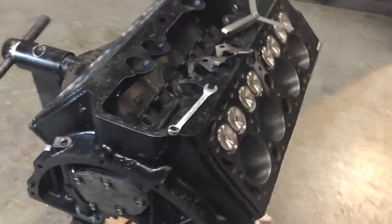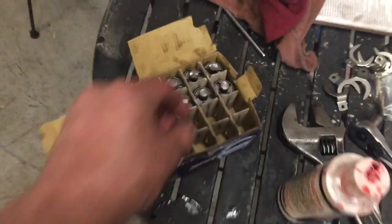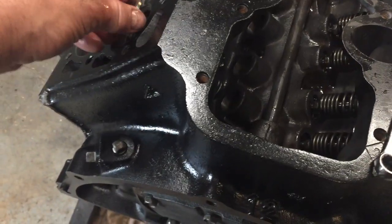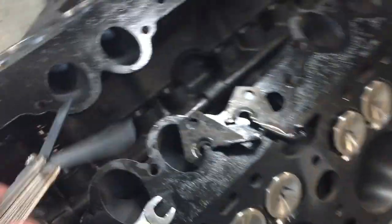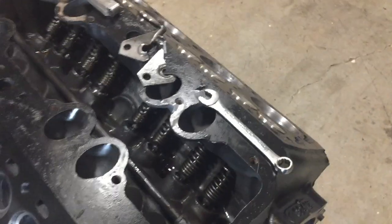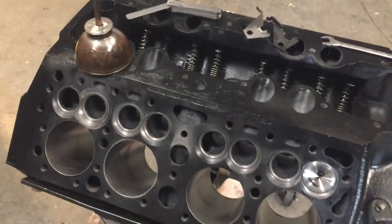I've got eight of the valves in; one half of the block is done with valves and lifters. I'm using adjustable lifters. It's pretty tedious to go through and get these lifters adjusted down far enough. You drop your lifter in the lifter bore, drop your valve in place, and then get the proper gap with a feeler gauge between the lifter and the foot of the valve. The cam has to be oriented correctly — it's a pretty tedious process and that's what I'm going through right now.